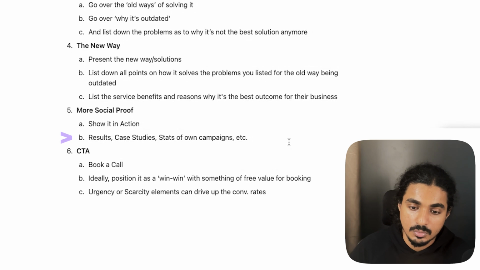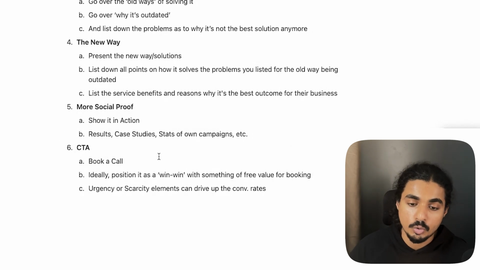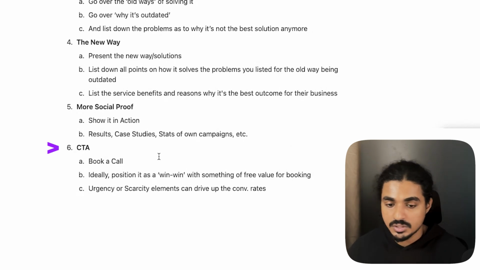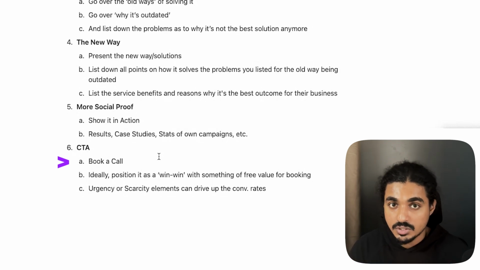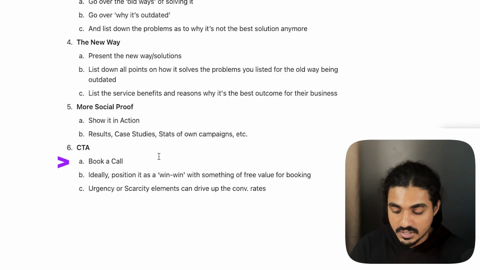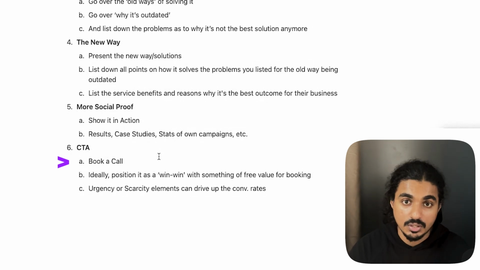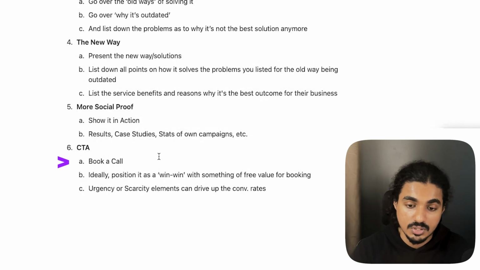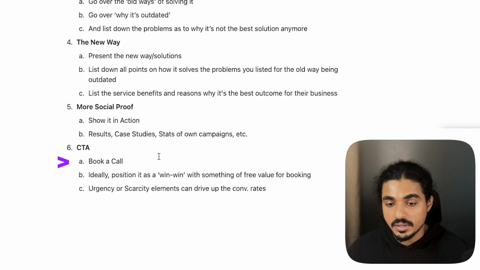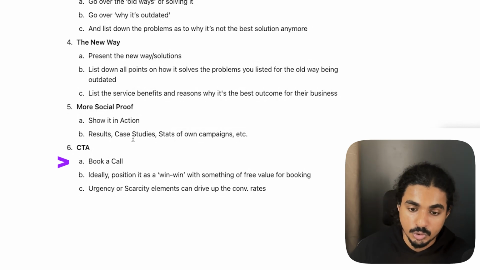Once this is done, finally you make the ask by placing the call to action. This can be a direct call, direct purchase, sign up form, anything that is relevant to your offer as a call to action. But what you want to always ensure is a smooth transition between the previous part, the social proof part, and the call to action, where you present it in a way that if you want similar results, this is the next step. Or if you see this being a perfect solution for you, this is how you do it. Anything that is a smooth transition after you showcase proof.